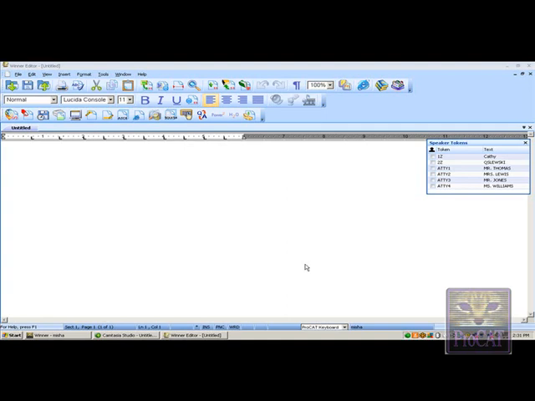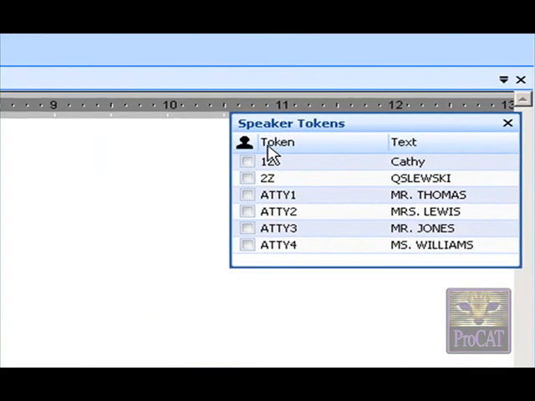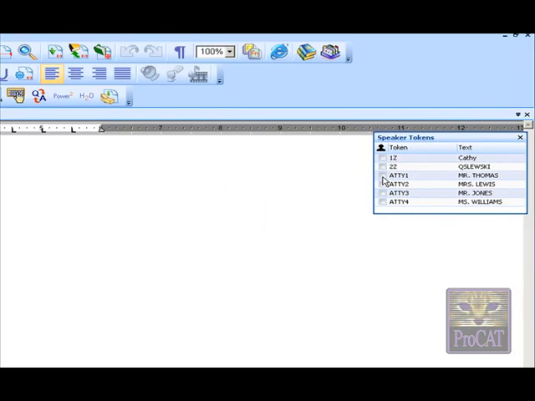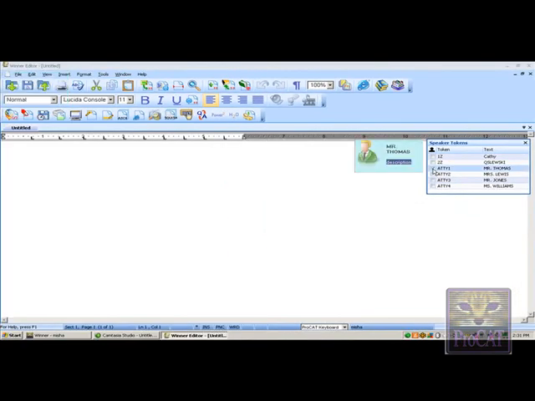Let's take a look at one of the very exciting new features in your real-time area. I'm assuming that if you are doing real-time, you are using the super tokens. You will notice now there are boxes to be checked in front of each one of your already created tokens. I will select my first speaker and then my second, and you'll notice as I do that it appears as though they're all one on top of each other, which they are right now.